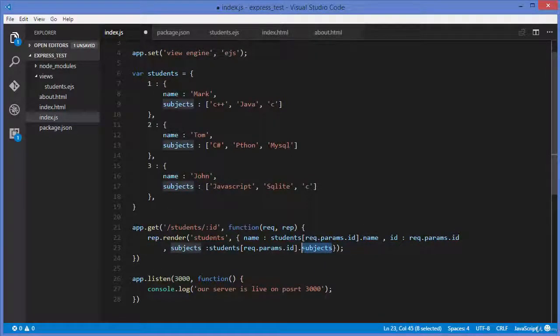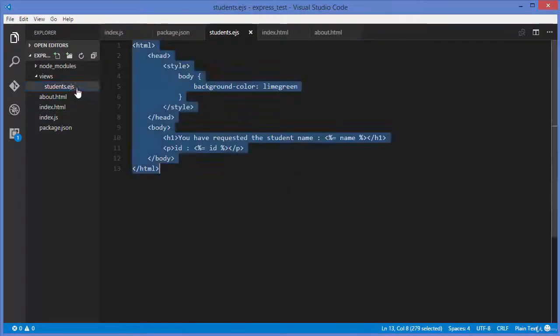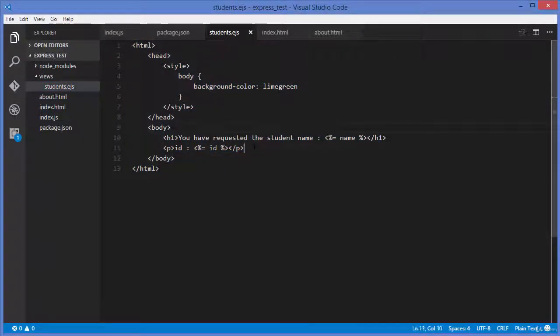So you can do something like this. Now this is going to be sent as an array to the client. So the client EJS file has to parse or iterate over this array, and then show the output, right?